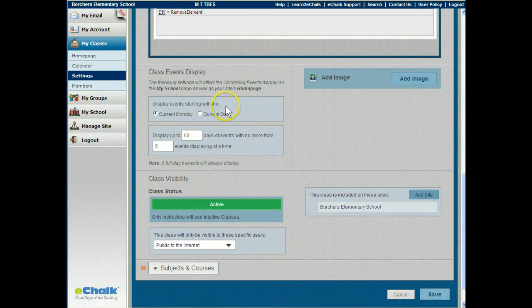You can also have it begin with the current Monday, or if you don't want that, for example, today's Thursday, if I don't want Monday through Wednesday to appear, I only want whatever today, and so on, and the rest, I can click current day. I'm going to go ahead and change this to 10 just to be on the safe side. And again, make sure that the school that you are working at is here. If not, you need to add that current school, and then you click save.